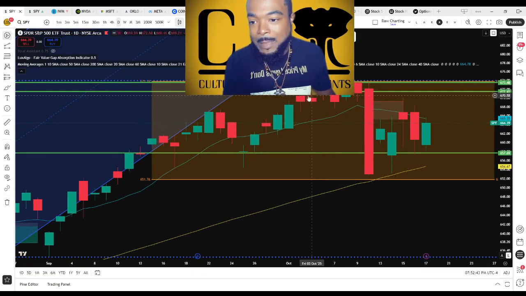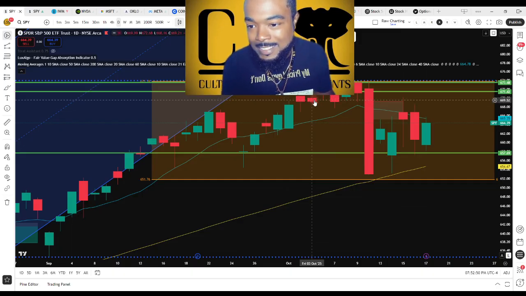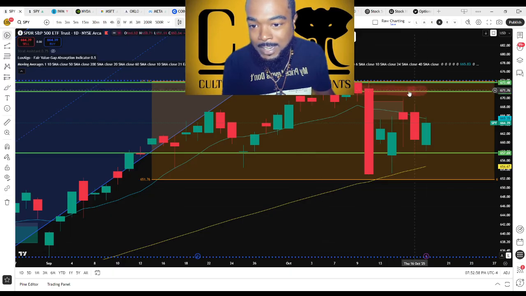So that high top wick lets you know we tried to push up. The high of that was 672, but we ended up closing this candlestick at 669. We weren't able to close up at 672. We closed all the way down here. Let you know there's some kind of resistance coming in the market up here at this level right here, period.